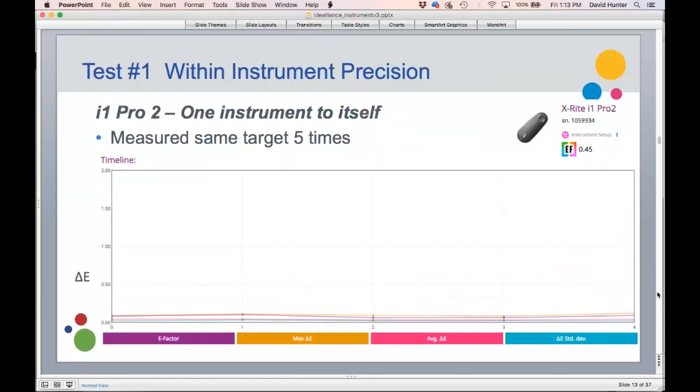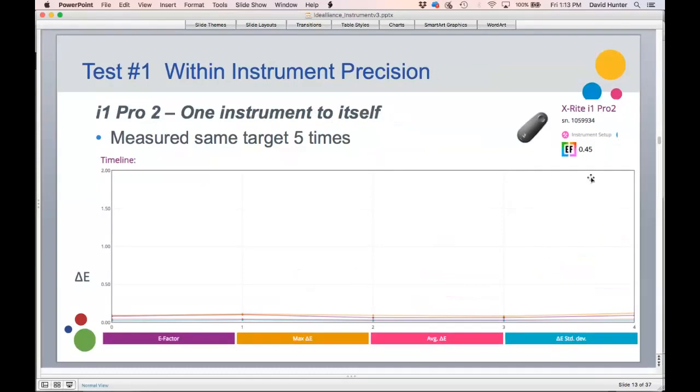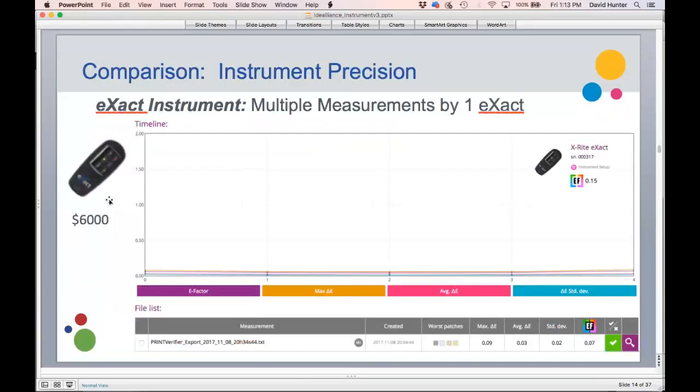Now, when I compare it to an I1, notice that the lines get much shorter, so much lower delta E, and the E factor on this is 0.45. And if I look at an Exact, here with my $6,000 Exact, my E factor goes down to 0.15.